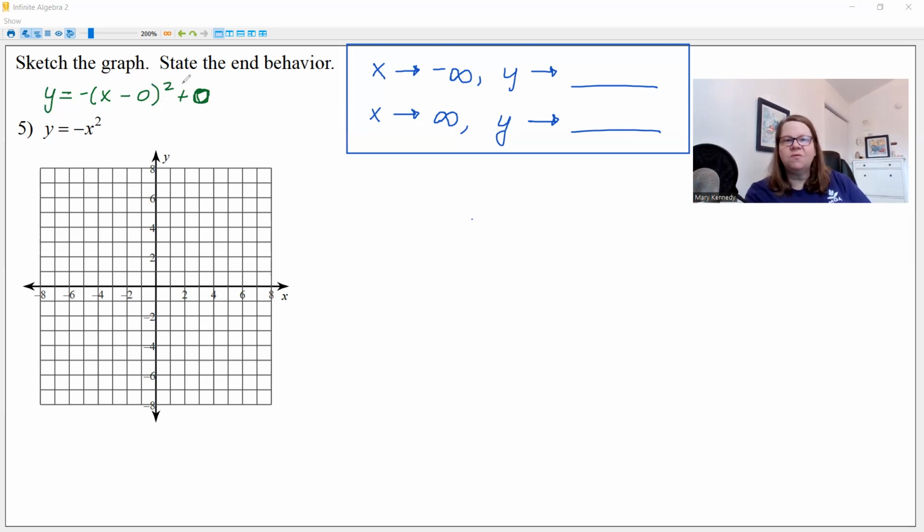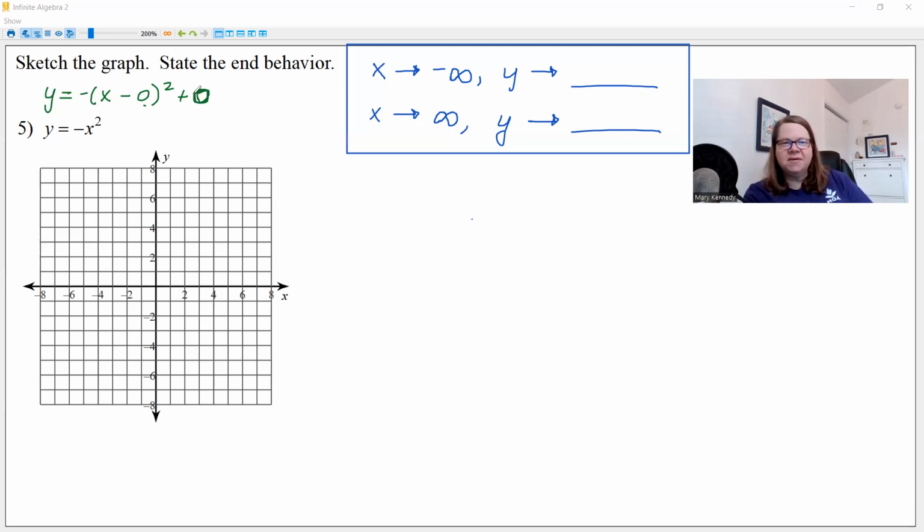Well, that's because the form is a times x minus h squared plus k. So if you've got the formula sheet, you'll see that vertex form there. But we don't say x minus 0 if it's 0, right? Just like you don't say you're 16 plus 0 years old. We don't say that. You say you're 16 years old. So yeah, you don't put the minus 0 in the final part.